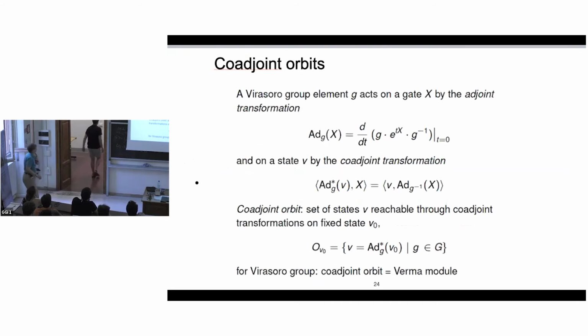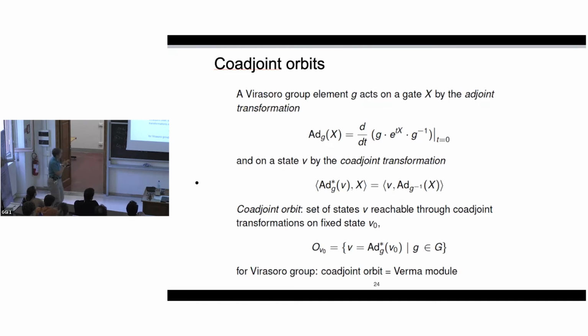Okay, now let me tell you about coadjoint orbits with one example, which we already saw in a simple quantum mechanical case. Here I'm talking about a gate, which arises in the context of complexity; maybe people here also work on that, so they know what a gate is. But this is just an element of the algebra that we consider. And this is the definition of an adjoint transformation of this group element here. And the coadjoint transformation on a state V is defined by this relation here.